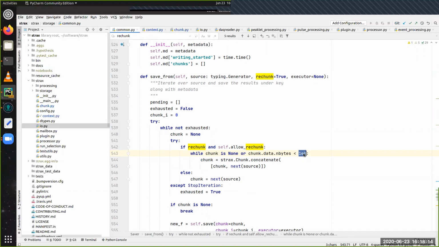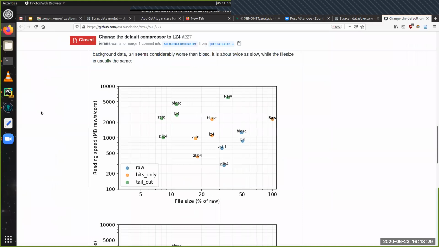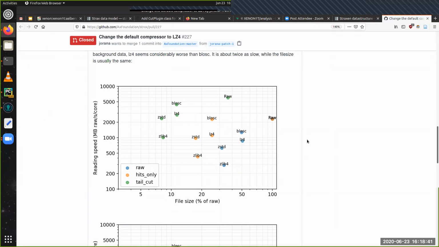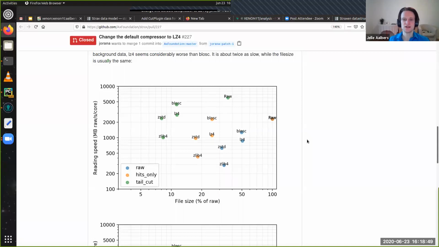So 100 megabyte chunks still seem quite small. I'm just wondering if we could figure out a better number using this chart, to figure out where's the break-even point between computing coming around and kneecapping us and making sure that we can actually pull data from disk fast enough. Yeah, there's also the consideration of waveform watching, or in general data inspection. I want to inspect some data around some event, and I need to download some file from Rucio, and I don't want to download 5 gigabytes because that's going to take a while, especially if it comes from some grid site deep in the Alps or something.